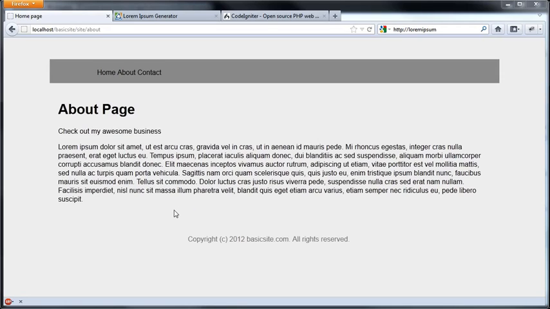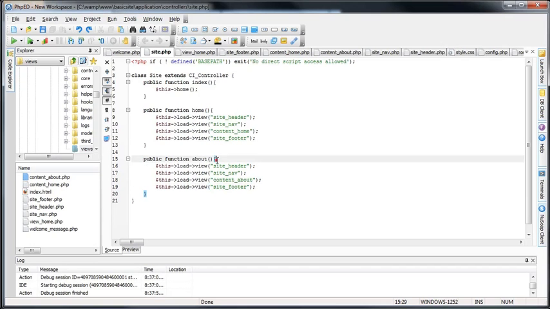In this video, we'll be talking about helpers. We're going to auto-load a helper, and we're going to use the HTML helper. I'll teach you guys about the HTML helper. It's pretty basic. It's not exactly useless, but it's actually kind of cool. So why don't we just get right into it.